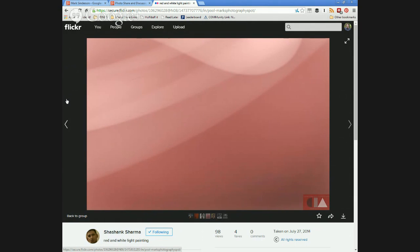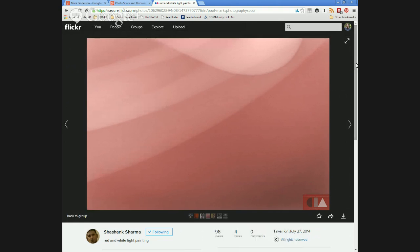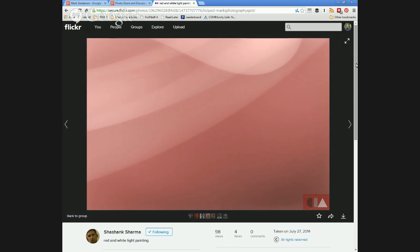And here's a little bit of an abstract light painting, I guess. Red and white light painting. I don't know where he was. Was this maybe in front of a really smooth white wall? I haven't done any light painting. Have you guys done any? You'll stream maybe next week. I know that's something I want to try, but I've never really done it myself, so I don't really know the process. I guess it would be just a real dark spot, and then use something to generate the light, and then move it around on a long exposure or a series of exposures, and then you blend them together. Yeah, basically.